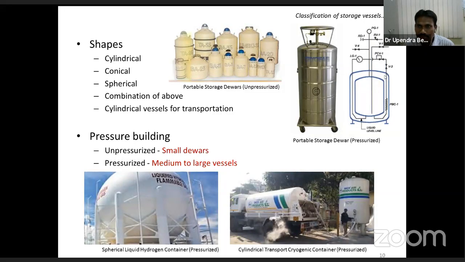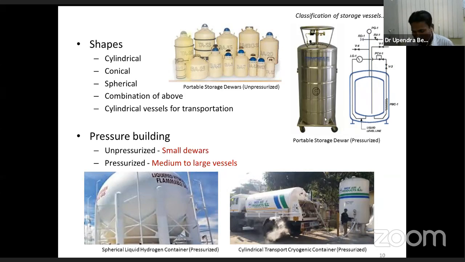Then the pressure control valve is there to regulate if you want to pressurize. This is a pressurized container. Some part of liquid will go and come to atmosphere and get boiled off. Because of large volume expansion, again it can build pressure for runout. That we'll discuss in subsequent slides. And you will have different valves, like for filling and draining, venting, and some pressure gauge to measure the pressure. And the safety part, which is very essential, is the relief valve. And this is the rupture disc. If the relief valve is not working and the pressure is more than the design pressure, the rupture disc gets actuated and bursts. They call it bursting disc or rupture disc.